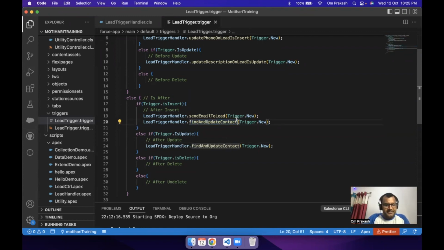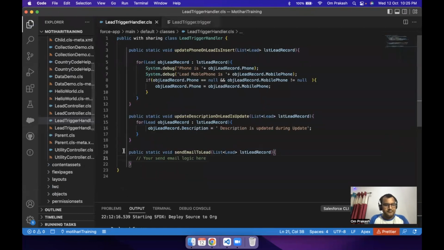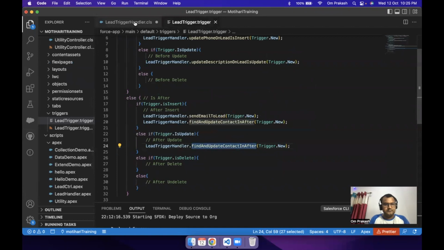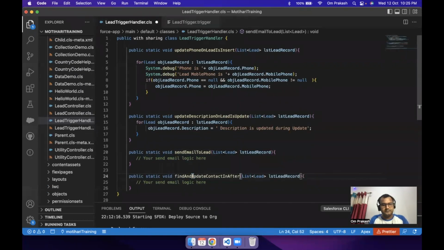Give some better name, maybe after something.